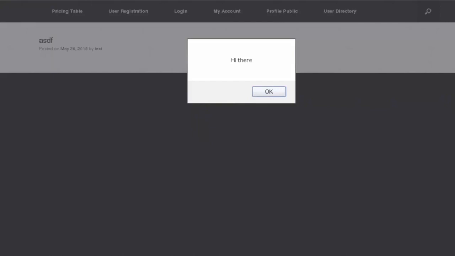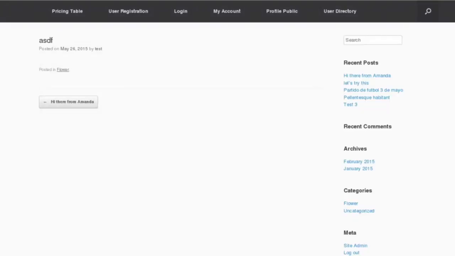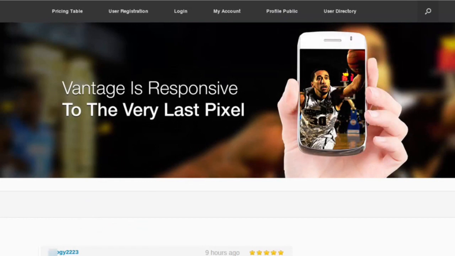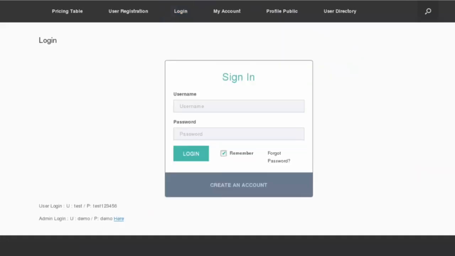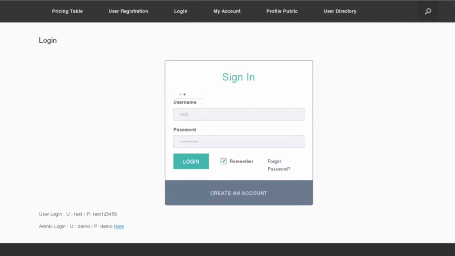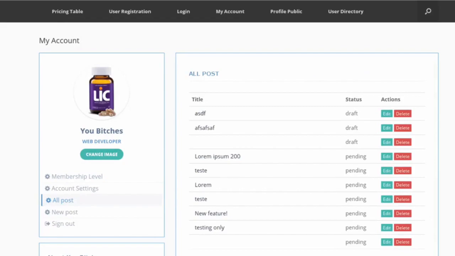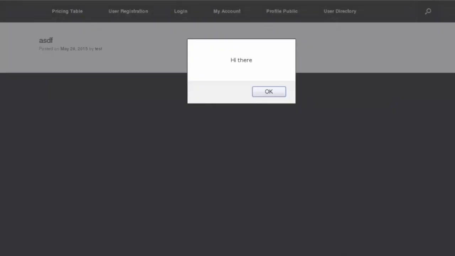So let's see what we can do with this. The first thing to notice is this is called a stored cross-site scripting. And the reason for that is because if you sign out and then go back, we are signed out, right? And we come back, if we go to all posts and click on ASDF, we see that our injection is still being executed.